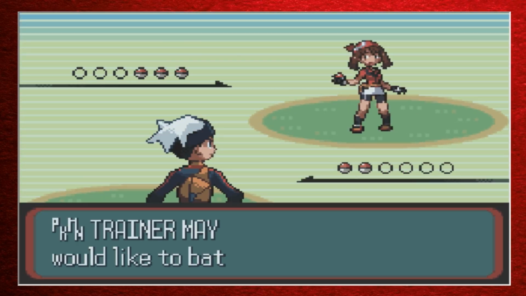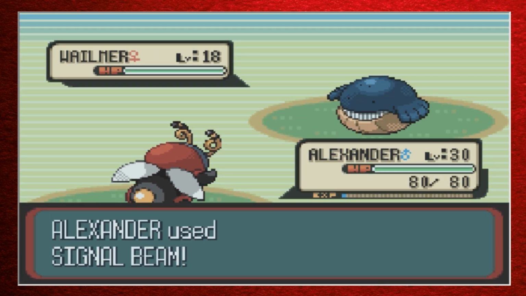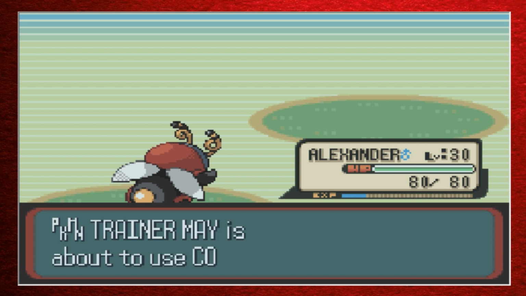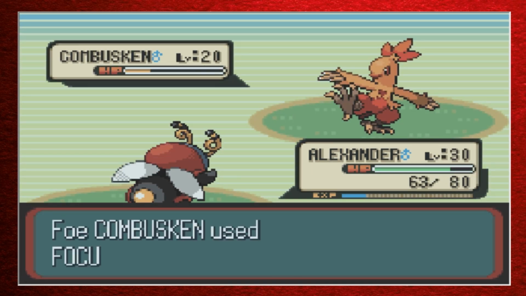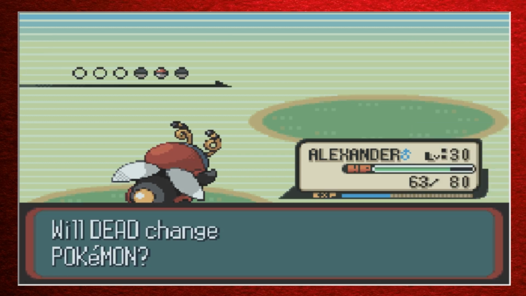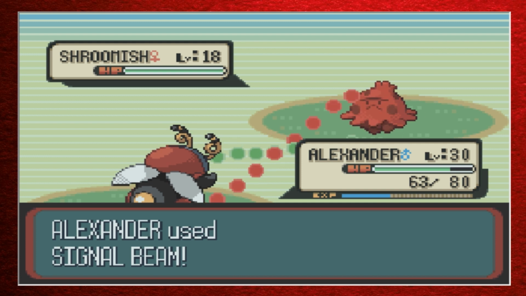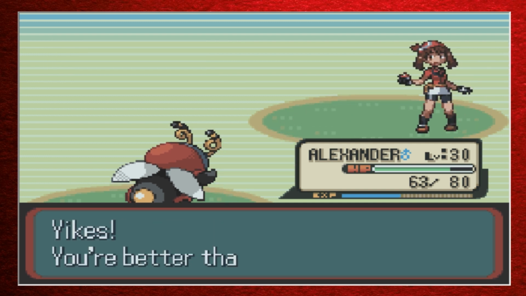Shortly after arriving in Slateport, it's time for another rival battle. Mei starts off the battle by sending out her Wailmer, which goes down to one Signal Beam. Next up, she sends out her Combusken, and it uses Ember once, so it does a little bit of damage, but then it decides to only use Focus Energy, and I take it out with like 3 quick attacks. Last but not least, Mei sends out her Shroomish, which is a grass type, meaning that Signal Beam is super effective, so obviously I take it out in one shot, defeating Mei for the second time.